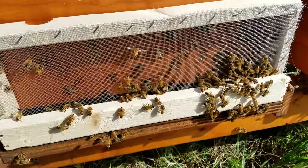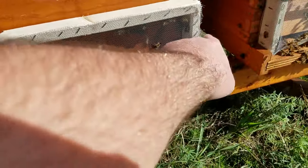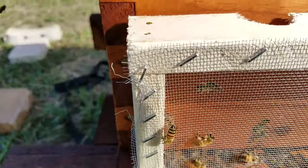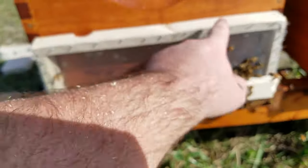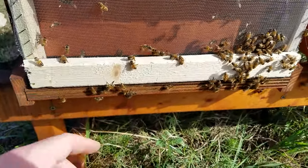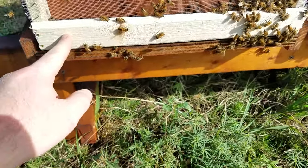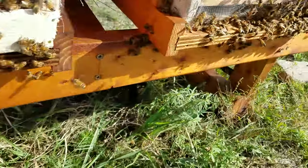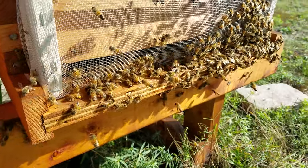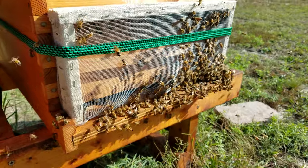Window screen here — I took the length, or the tall pieces, and nailed them right there to the long piece. Then stapled my screen on it, flipped it around and put this in front of it and stapled the screen to the back of that. Because otherwise you have a bunch of loose screen and I don't know how forceful the bees can get, but they could probably get through it if they wanted.